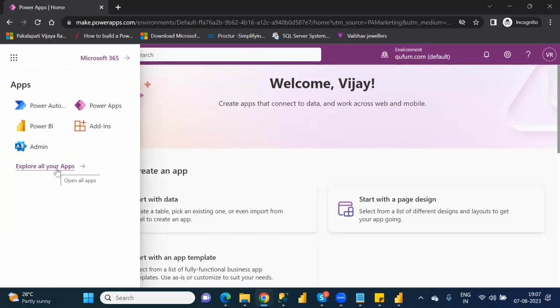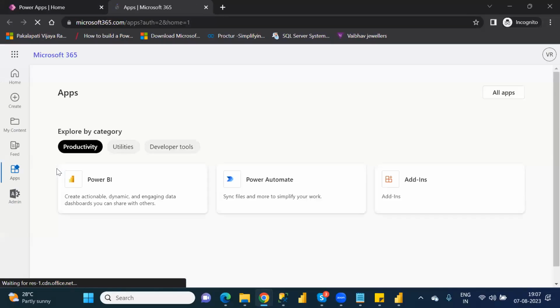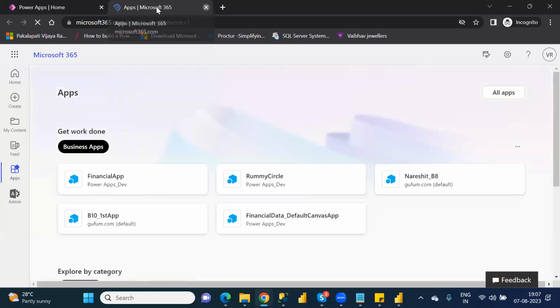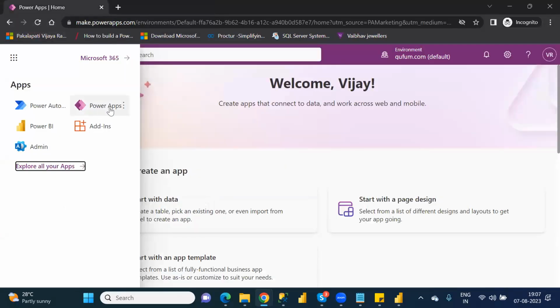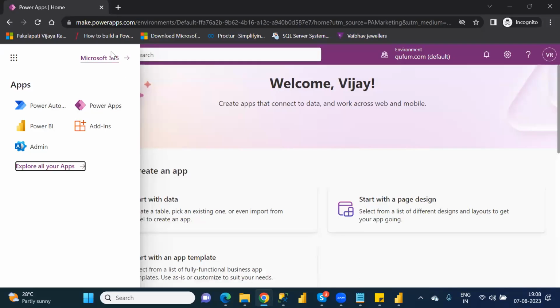If you click on this, you will see the different apps available in Microsoft 365. Right now we are connecting with Power Apps. Suppose you want to connect with Power Automate also, that is different. Those you can see here.